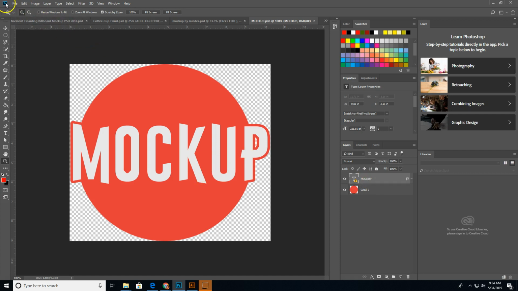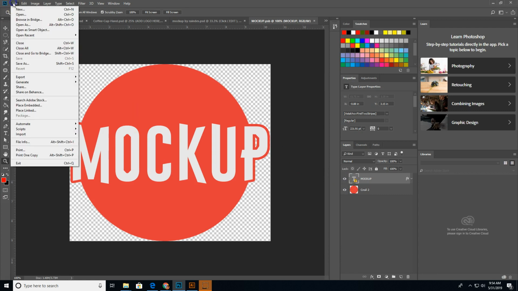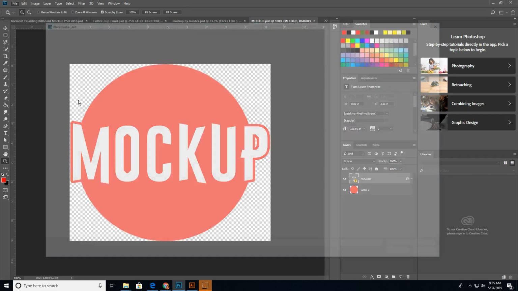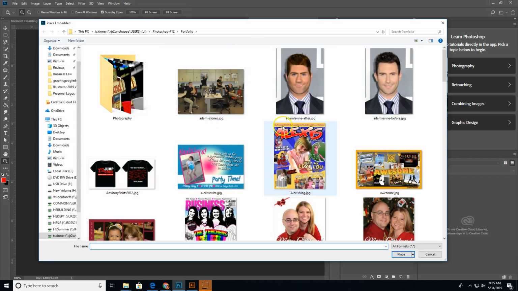In Photoshop, you can place Illustrator artwork. You could just take it straight out of Illustrator, an AI file, or you could export it as a PNG or whatever. I'm just going to throw a logo on here. So I'm going to File and then Place Embedded. You could do Linked, which would stay linked to the original source. I'm just going to put a copy of it. Here's a bunch of random things that I have out.